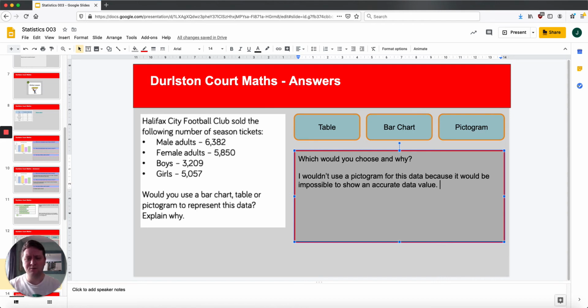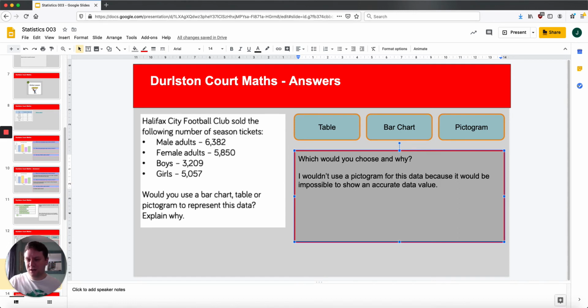Well, the numbers seem really big for a bar chart, but I could have the steps on the vertical axis going up in, say, 500s or going up in thousands. But again, it's the same issue as the pictogram. If those vertical axes were going up in steps of 1,000, then how would I accurately mark a bar that goes to 6,382? That would be really, really challenging, and the people trying to interpret my data would find it impossible to know the exact number of tickets there, wouldn't they?